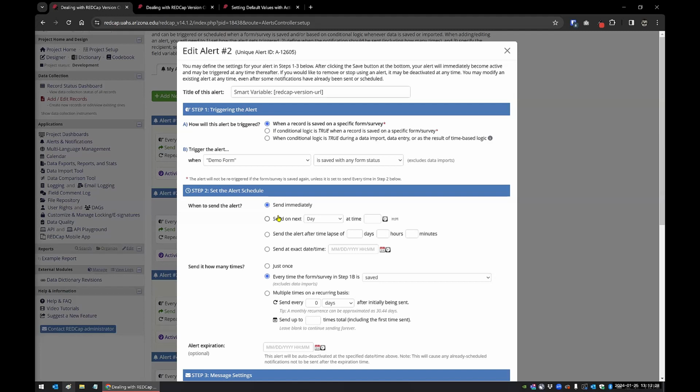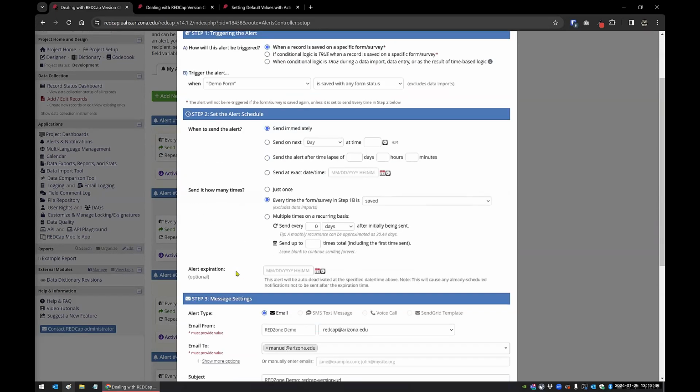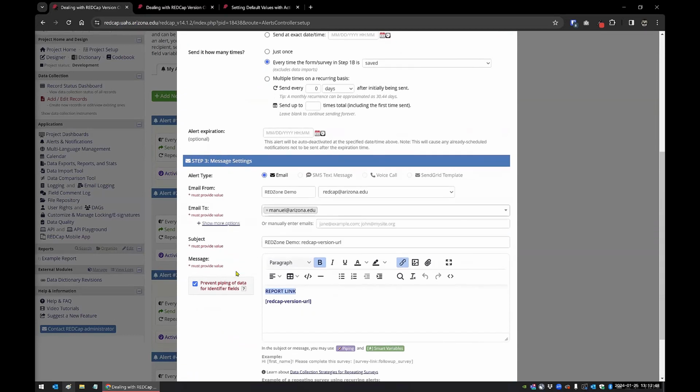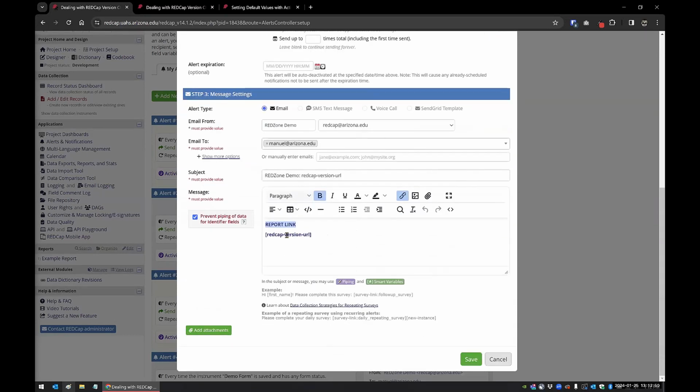And then I had an issue where it was doing the REDCap at redcap.uahs.arizona.edu, and then it would have the brackets for REDCap version URL, and then it would have the actual smart variable value. So it was really weird. I don't know if it was fixed in this most recent update, but it seems like it's working now. So just to reiterate, this wasn't working when I first tried it, but when I tried it this morning, preparing for this demo, it was working.